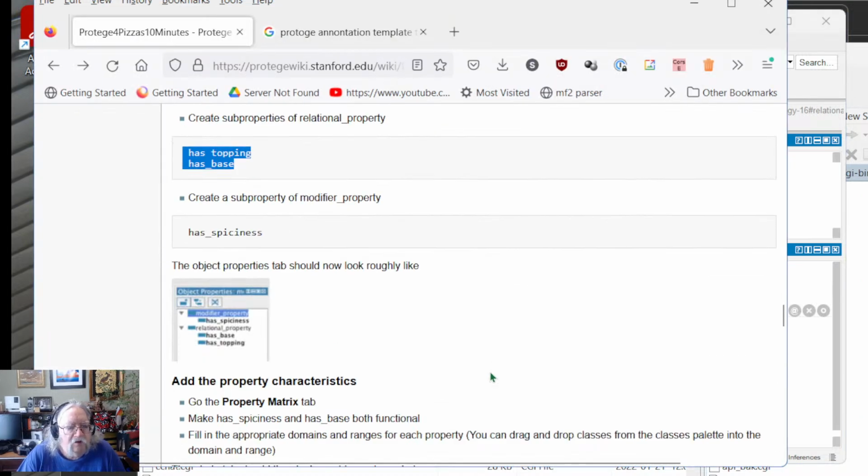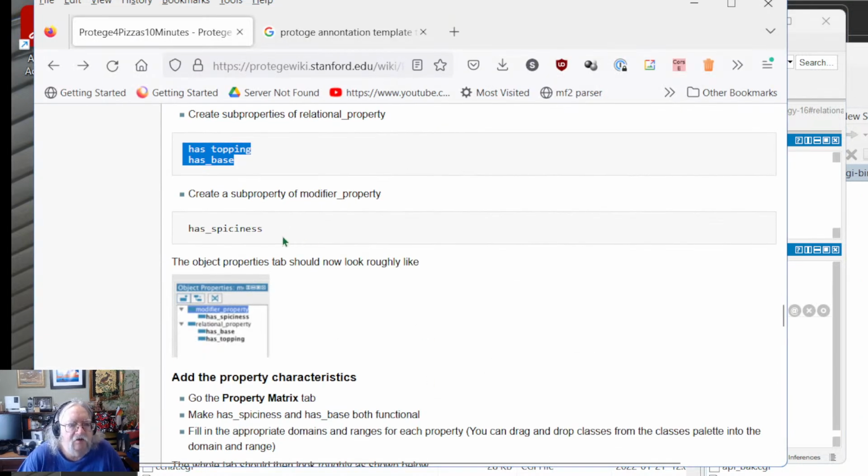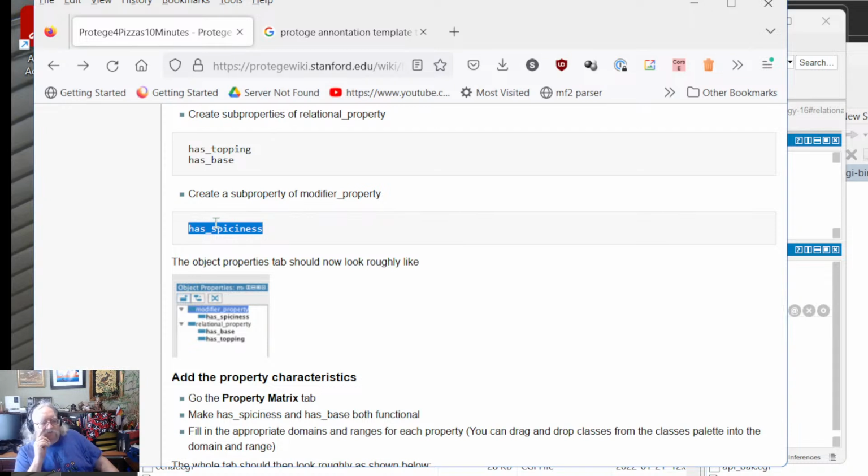And create a subproperty of modifier property has spiciness. Interesting. You know, again, this is the thing about language, right? Would you say a pizza has spiciness, or would you say a pizza is spicy? It depends on the language that you're using.